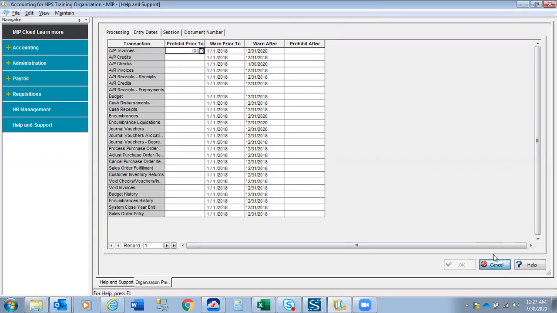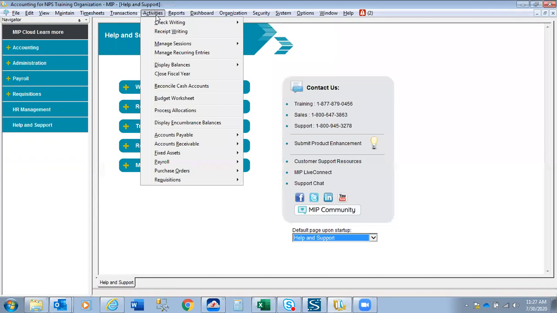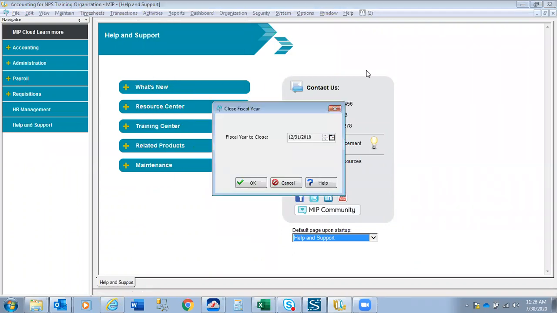Okay. Now, another tip that I can give you is under activities, you can come down to where it says close fiscal year, and no worries, because it's not going to just take off and start closing your fiscal year. The reason I wanted to come into this window is because the date that you see here is the last day of your open fiscal year.